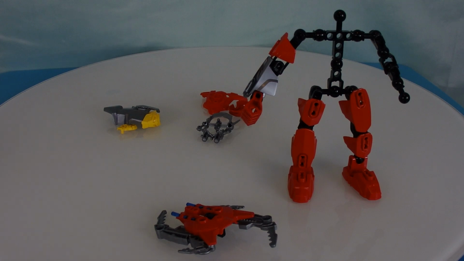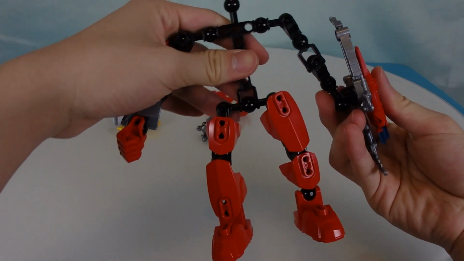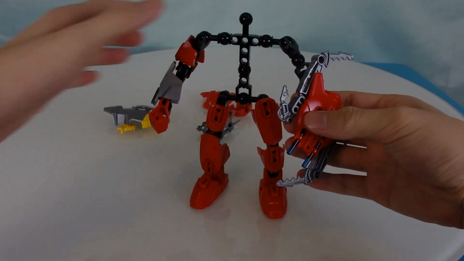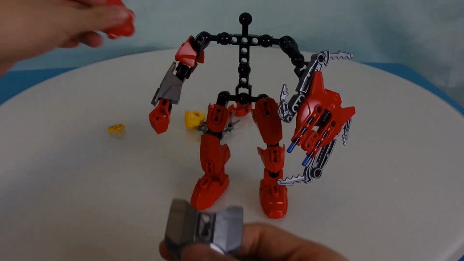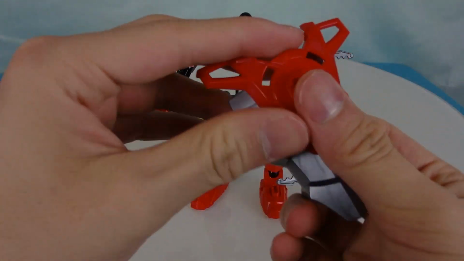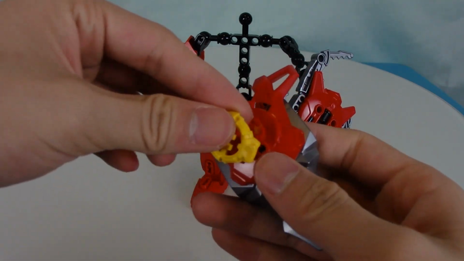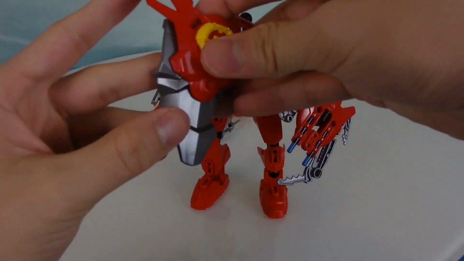And let's see what it looks like on him as a whole. So we just snap this right on here. And then the rest, I don't even need the instructions. I can eyeball the rest here. So you just simply need to do this. 3 pieces. Then you get his main body piece.